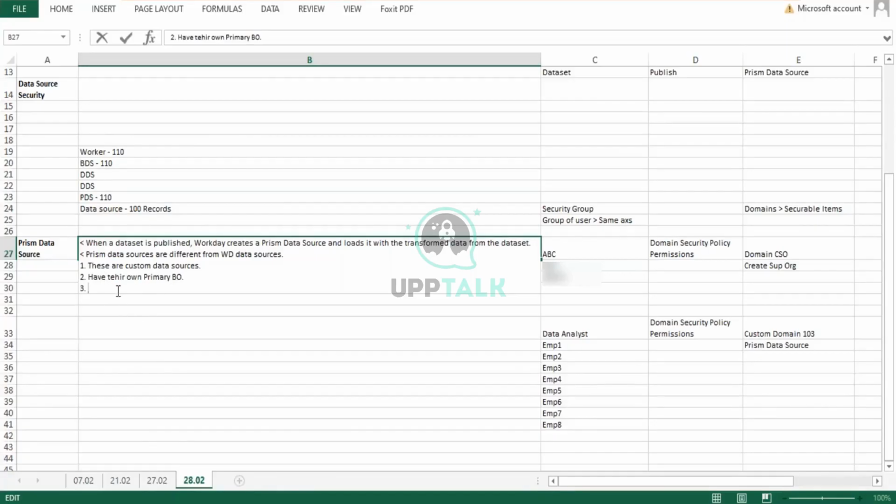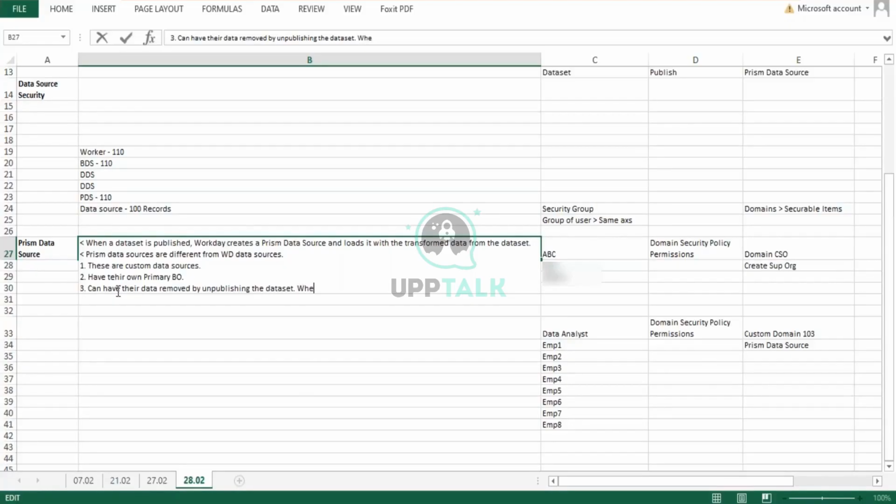Right, the third thing, unlike a Workday delivered data source, a PRISM data source can have its data removed by unpublishing the dataset. The moment you unpublish the dataset, all data in the data source gets removed.